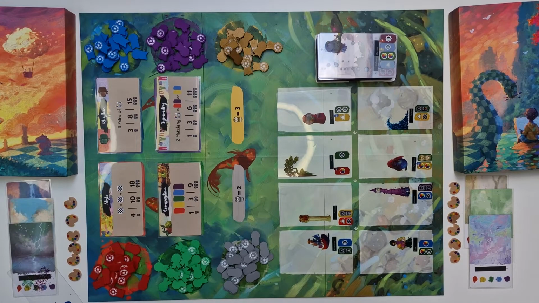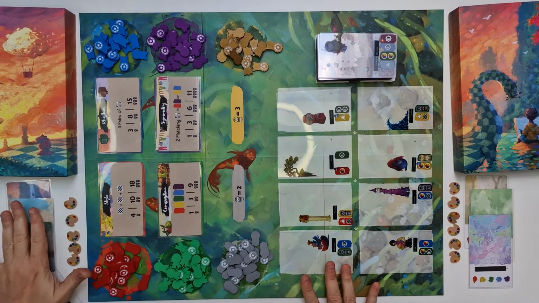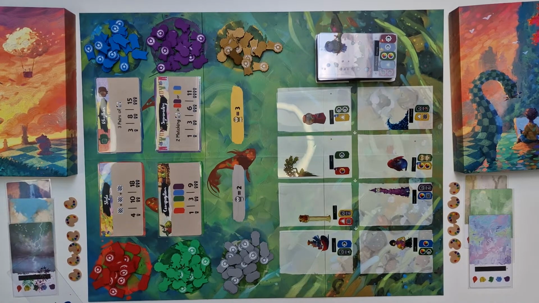The maximum hand size is 5. If you have 5 cards, you cannot take any new cards. You have to create a painting on your turn. But before that, you can choose whether you want to collect or maybe create a painting. Okay, so for now, this is it.